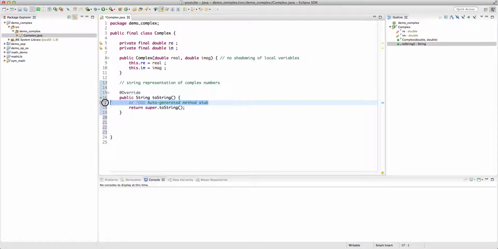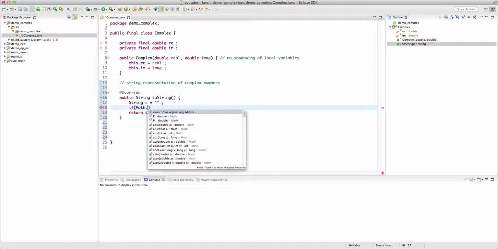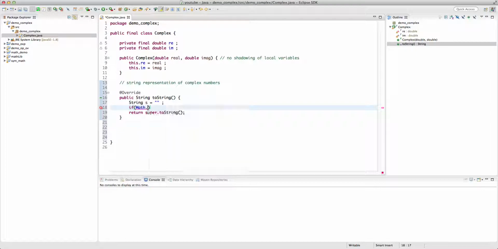And then what we are going to do is define a string s equals empty string, and then if re equals 0, and in order to test for 0 we can just do this, but this for comparison of double numbers, this is not a good thing. We should have a threshold, but let's right now do this.